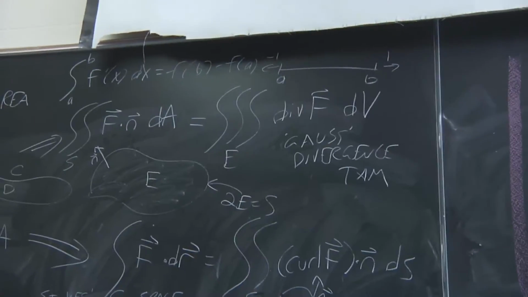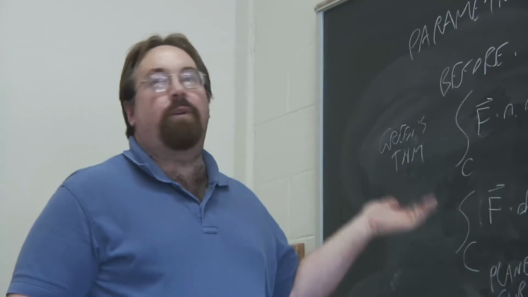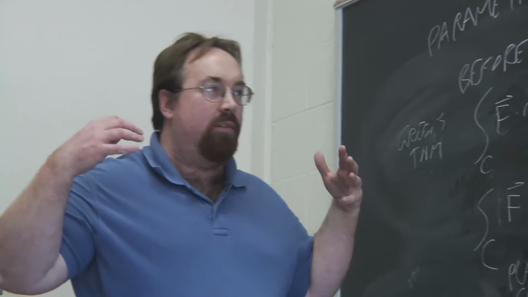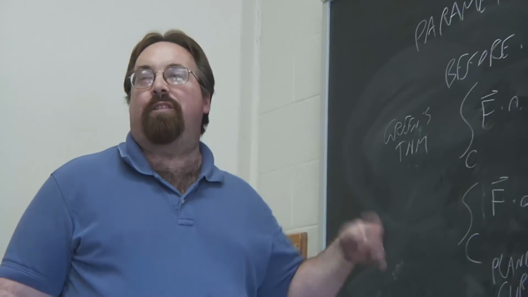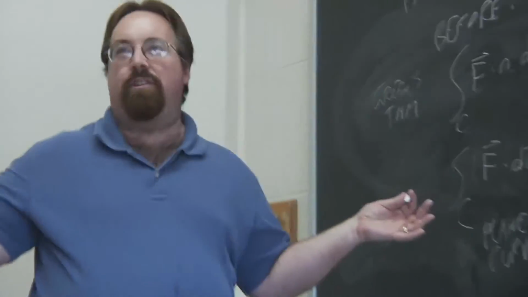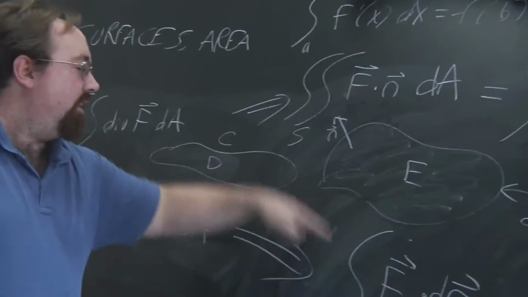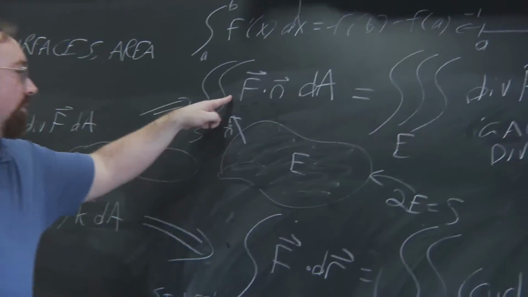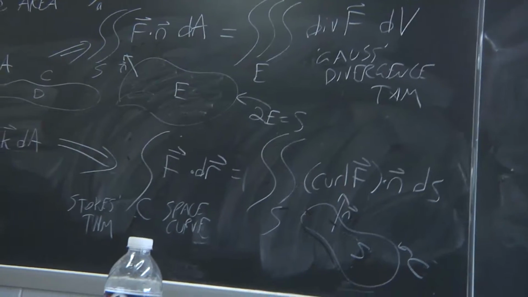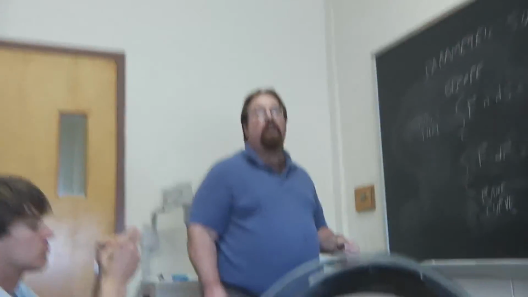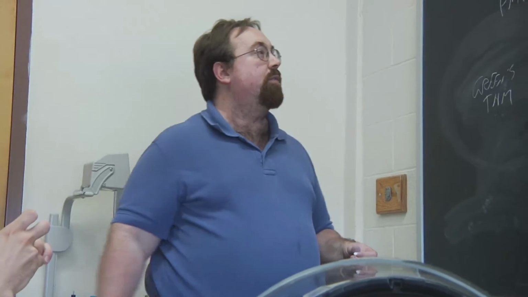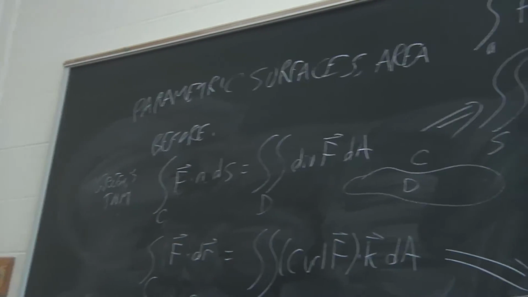So all these theorems, Green's theorem, fundamental theorem of calculus, Stokes' theorem, divergence theorem, and the fundamental theorem of line integrals, they really are all just one result that's saying the same thing in many different contexts. And what we'll do after we finish Stewart is we're going to tie all 5 or 6, however many there are, of these theorems together into one. All right. But for these, in both cases we have an integral over some surface sitting in three-dimensional space. And that's something we haven't talked about yet. So that's what today's about, just to lay the foundation. How do we define surfaces sitting in space, and how do we evaluate integrals over them? How do we compute their area?